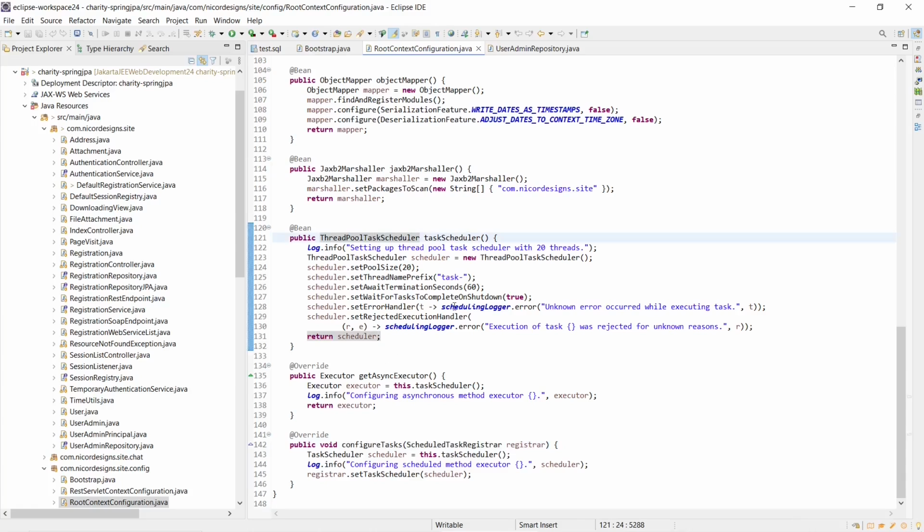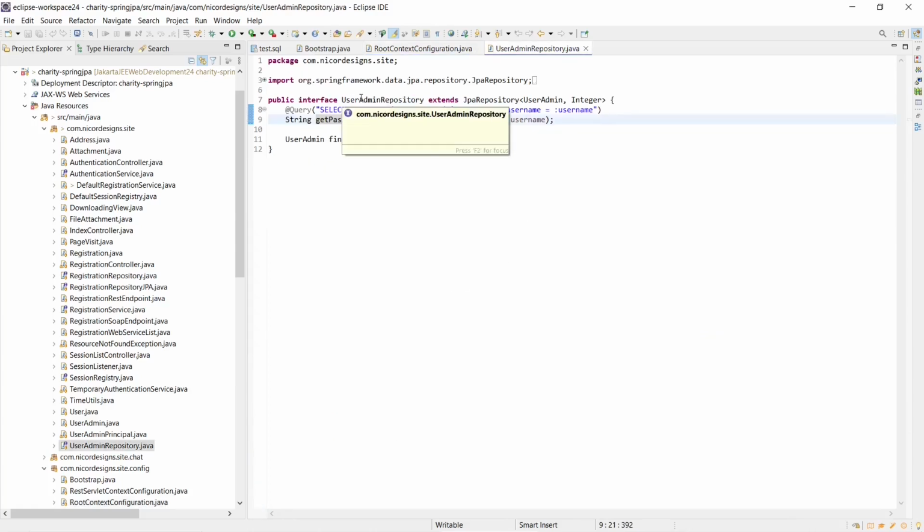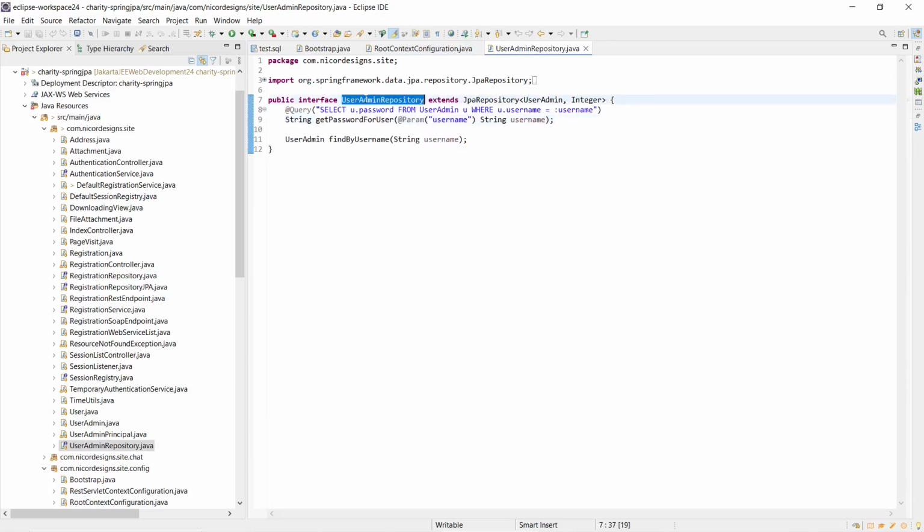So here is an implementation of our user admin repository, which previously was a map stored in memory. It extends JPA repository, and then we have our Hibernate query language, get password and find user by name.